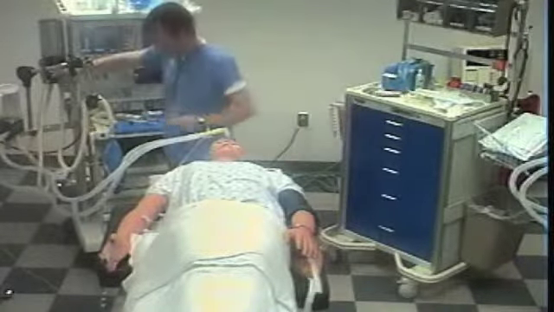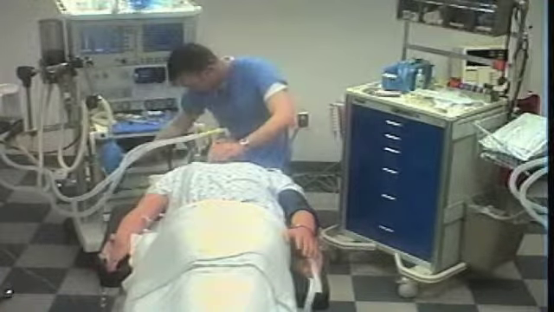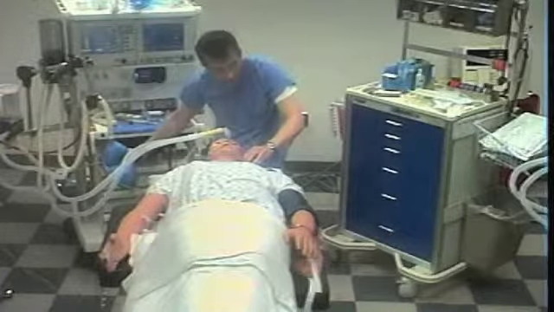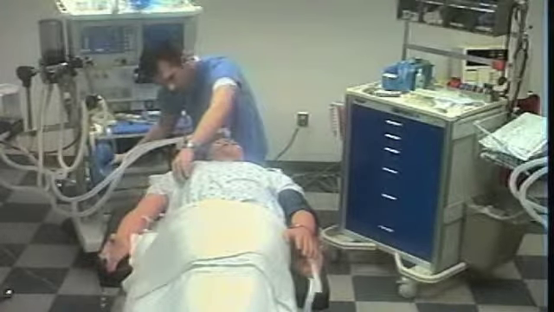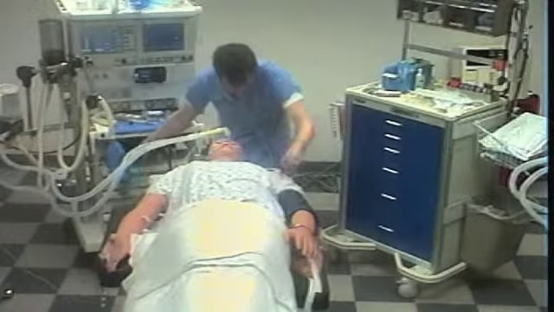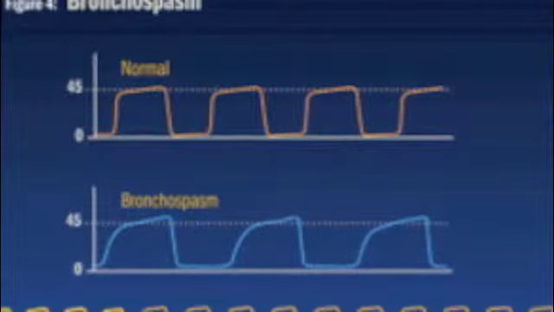Then reevaluate the patient. Listen for bilateral breath sounds. When they are noted, you should see an increase in SpO2, a decrease in your inspiratory peak pressures, a decrease in your end-tidal CO2, and the expiratory phase of your capnography should become more normal.